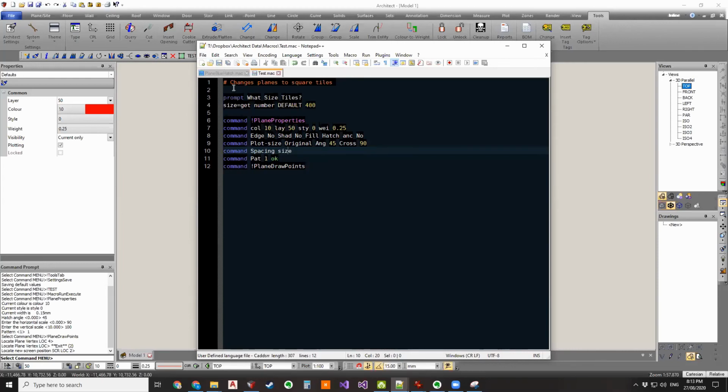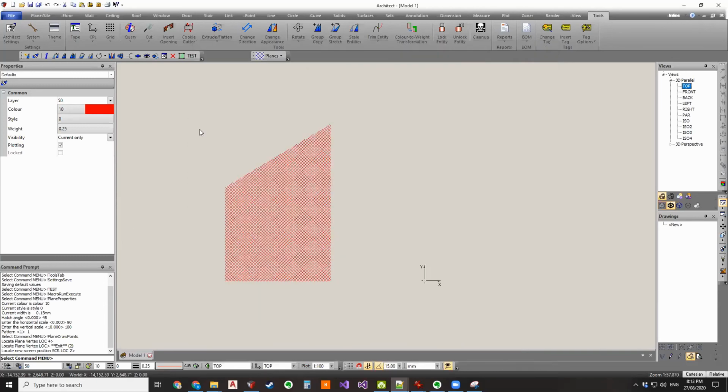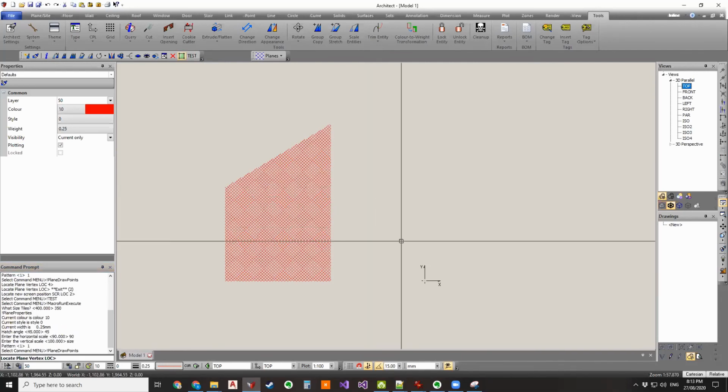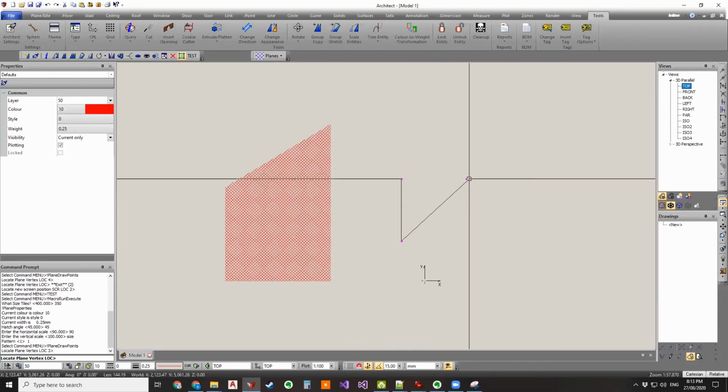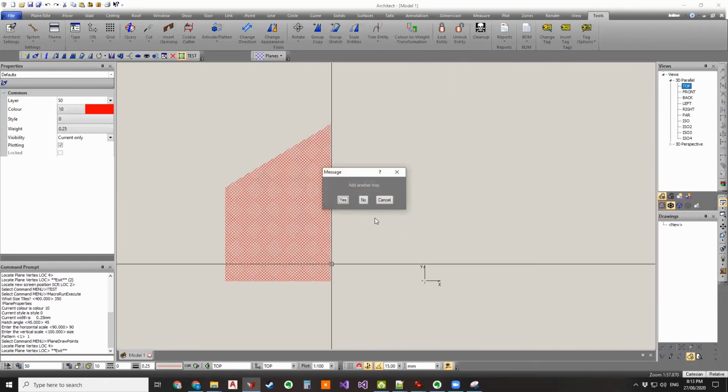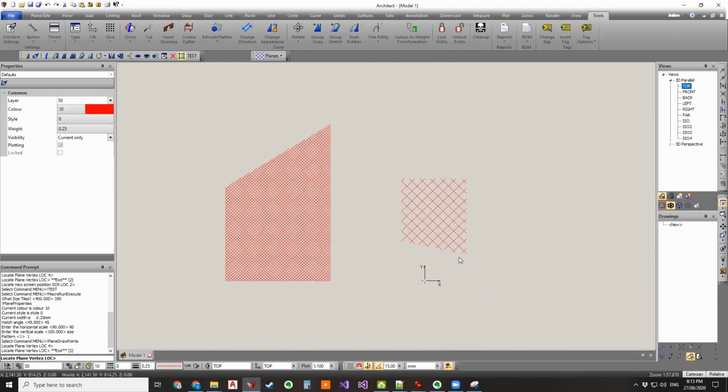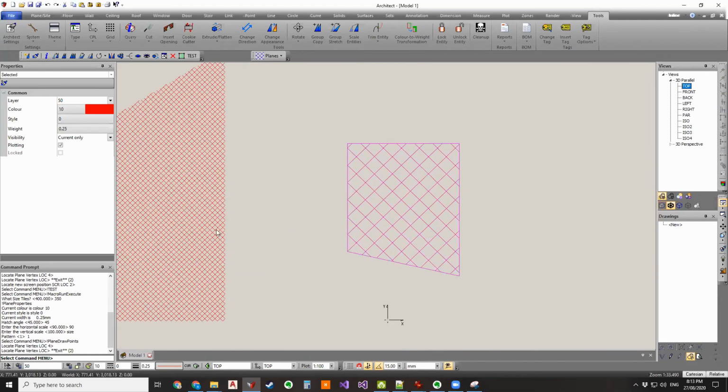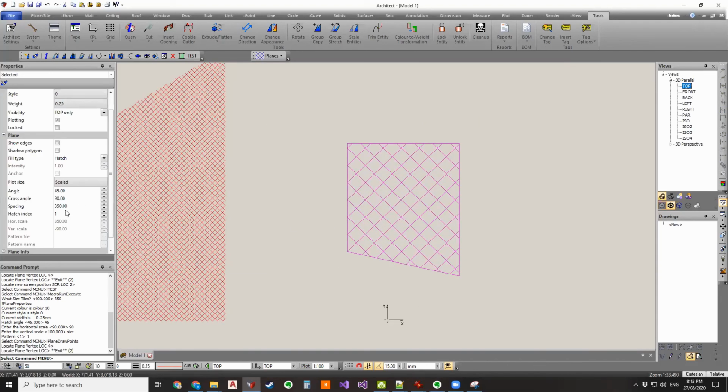And save that. That should ask us. So what we're going to do is hit test. What size tiles? 350. And then it's going to get us to place it. And it's put our spacing at 350, which was what I typed.